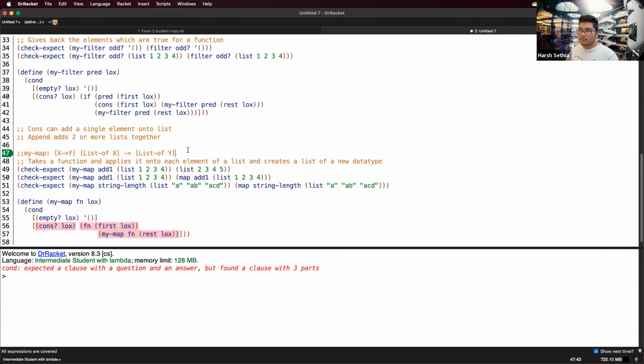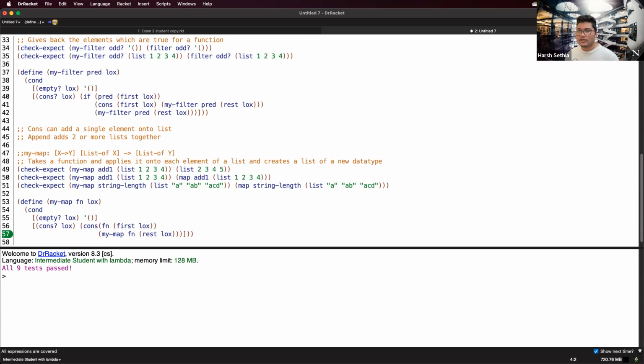So since I want to build up a new list, essentially what I would be doing is consing the first element that is running through this specific function onto the recursive call so that it can build me that new list. And so now when I run it, all my tests pass, which means I've now successfully recreated a map function that does something similar to what the map function in DrRacket does.